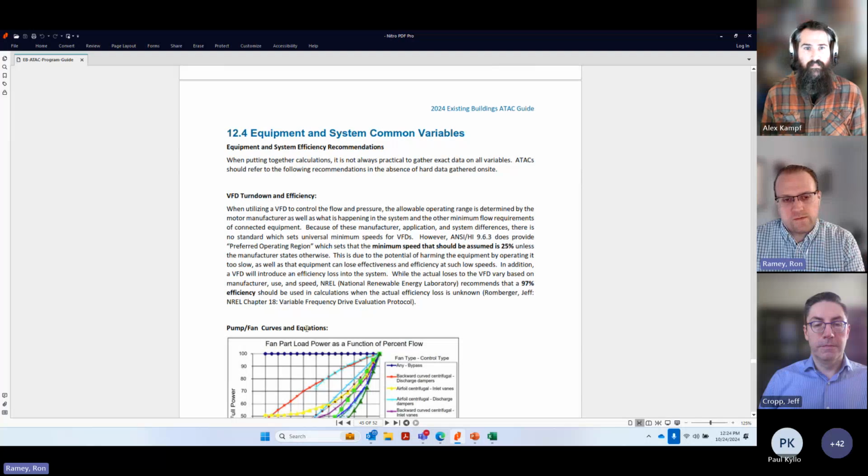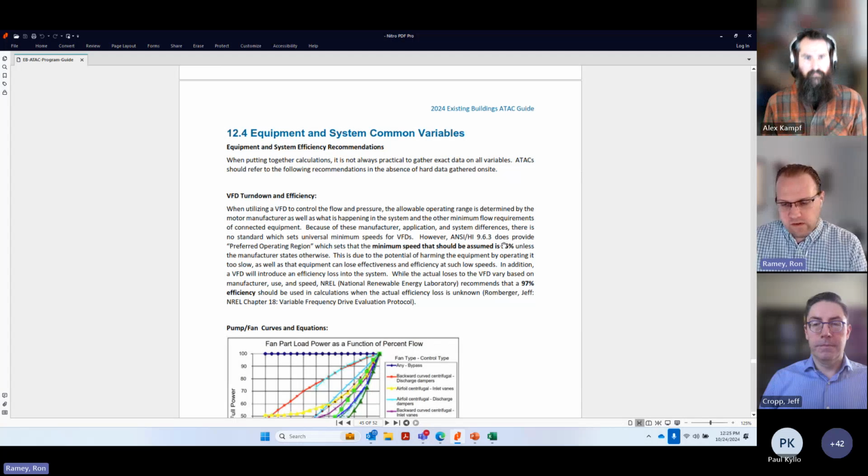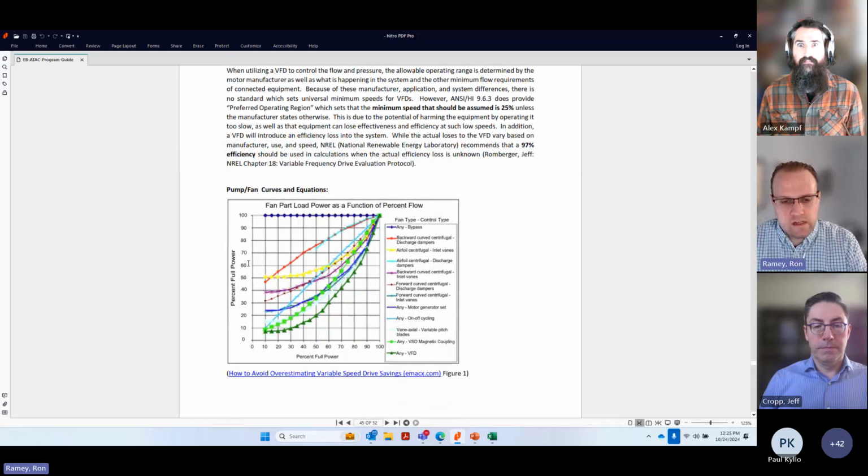And then we get into really all of the default values. So, we have information on VFD efficiency and assumed minimum turn down. Again, if you have different information from the manufacturer, or if you have curves and performance that differs from this, please use that, but also provide it. So these are really intended for when there's no clear documentation on what the minimum is for this drive or what the efficiency is. If you use these values, it'll eliminate us having questions.